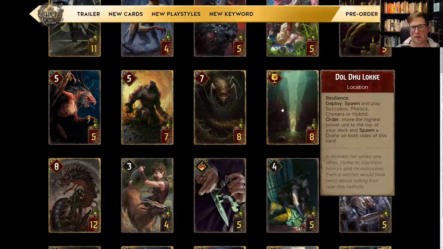Eater, we've covered. So all of the factions got like special locations. Dol du Loc being very specific here. A monster lair unlike any other. Home to countless horrors and monstrosities. Even a Witcher would think twice about setting foot near this hellhole. All these artifacts are getting resilience. Then they get a deploy. And they also get an order.